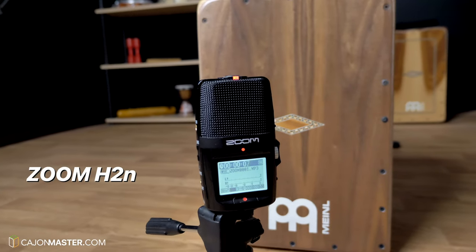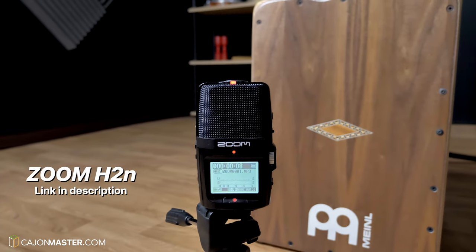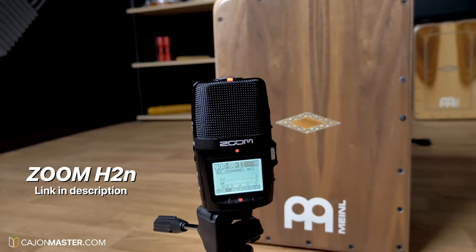Another external mic that I have is this one. It's a Zoom H2n. This also can plug directly into your phone, and it's got its own built-in condenser microphone, so you can record straight away and you can save all in an SD card. I'm going to record the same thing on all three microphones. This one, as well my iPhone microphone, so you can hear the difference in sound quality.